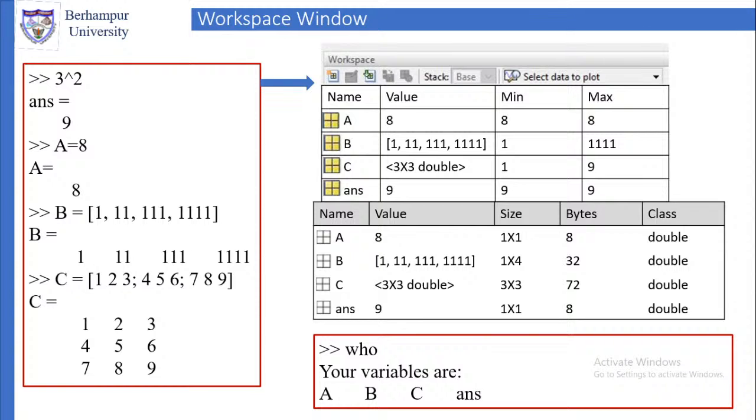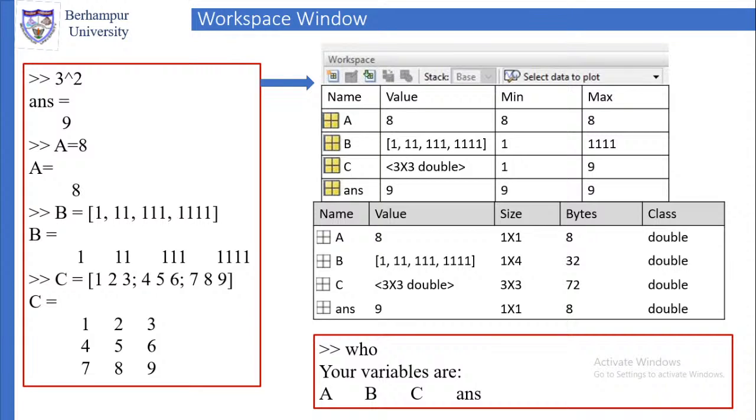After the command prompt, there is 3, then the caret sign, then 2. 3^2 means exponentiation: 3 is the number which will be exponentiated, and 2 is the power. So if I press enter, MATLAB will give me ans = 9. So 3 to the power 2 is 9, so I get the answer as 9.